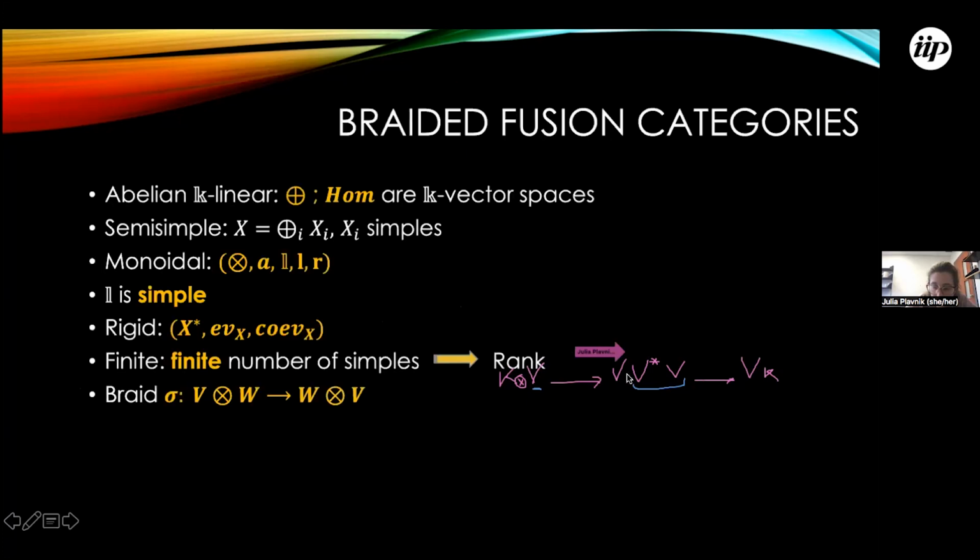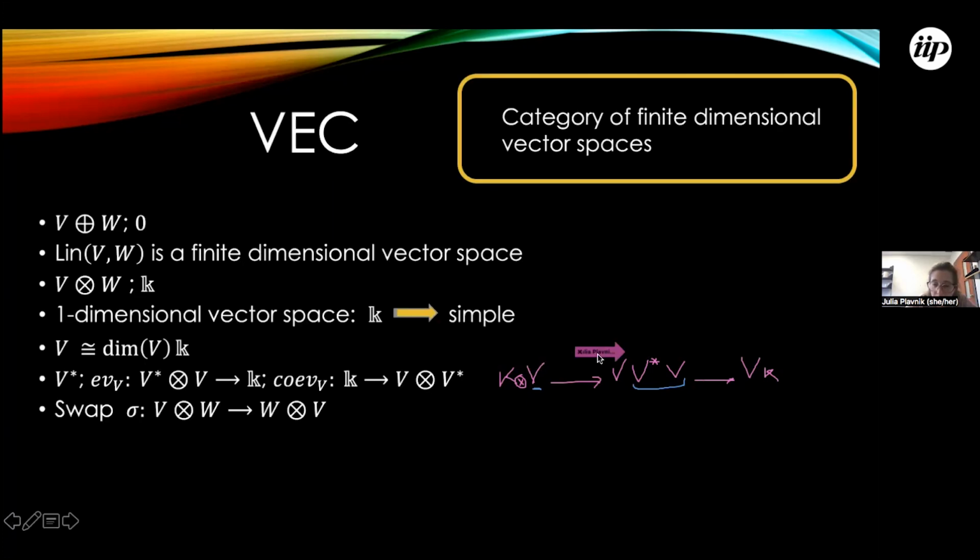okay, I don't know how to do this, but what I meant here is that, I don't know if it's clear, these two are the ones that come from the co-evaluation, and I don't use again the same thing to get to the evaluation. I use this other V that I have there from before. And when I do that, I get the identity of V. Otherwise, I don't get it. So it's not exactly like they are inverses of each other, but they are kind of inverses of each other. I don't know if that makes sense. It's not exactly that if you compose, you get the identity, but there is a trick to get something like that. That's the idea. It's kind of an inverse.